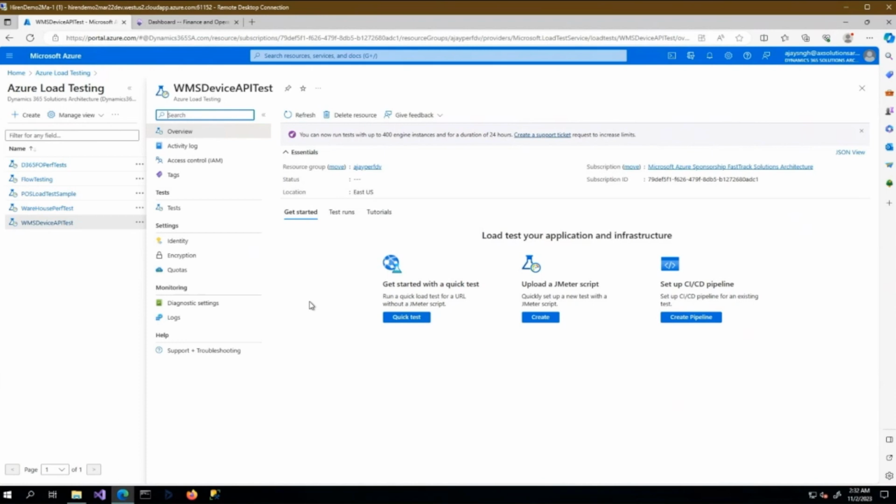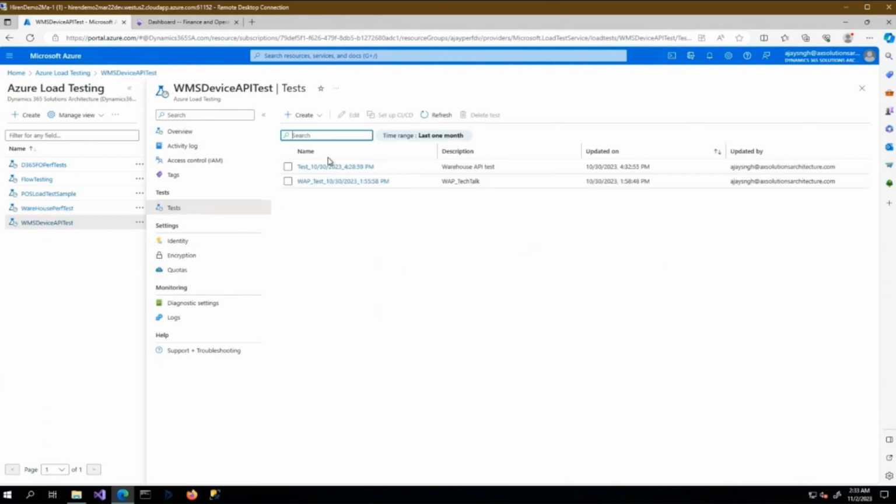And when you create, you just define the resource group, right? And then you define other information. The key thing to note here is the location. We want to make sure that when you create an Azure load testing service, you choose the right location. So if your FNO is hosted in US East, choose US East, because you don't want to add latency between cross data center calls. For example, if your FNO is deployed in West Europe and your test service is deployed in East US, you are adding another latency into that.